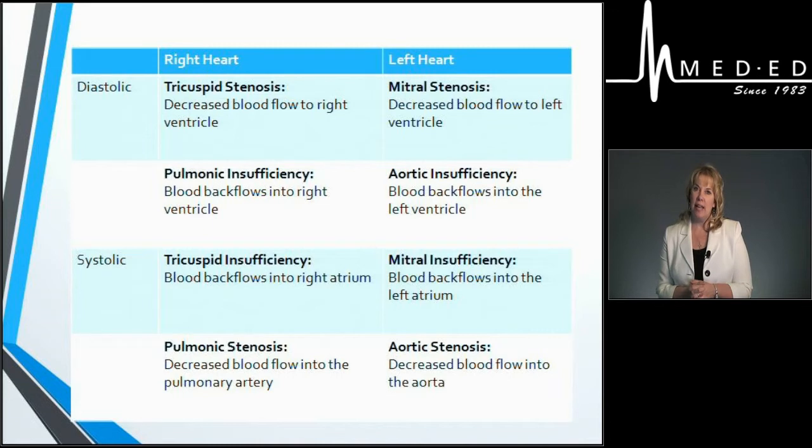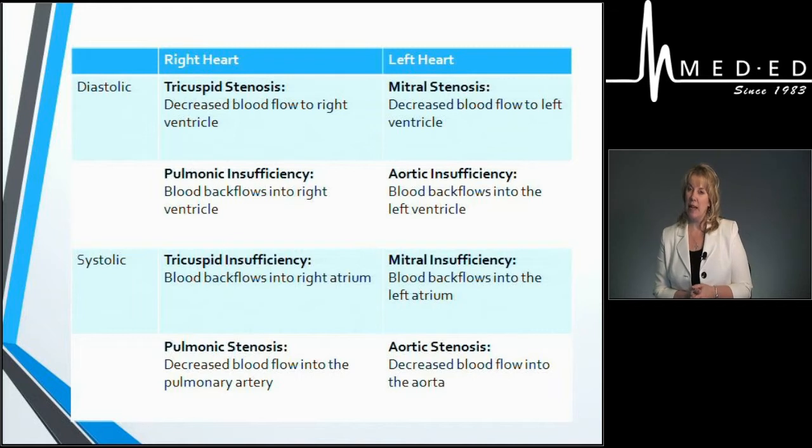So during diastole, the tricuspid valve is open, and we're supposed to be filling from the right atrium into the right ventricle. If I have tricuspid stenosis, so that means I have a stiff valve that doesn't want to open, or it's got a very narrow opening with that, that's going to impede volume moving from the right atrium to the right ventricle. That's going to decrease stroke volume or filling into the right ventricle, and that's going to decrease the volume that makes it over to the left side and will result in decreased cardiac output.